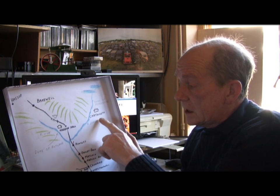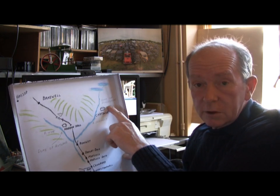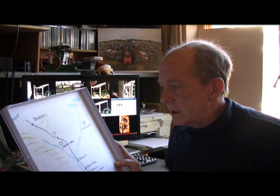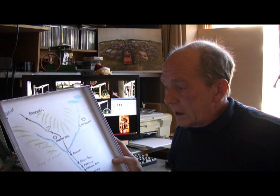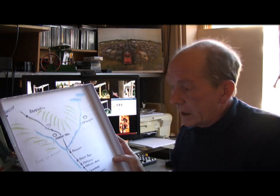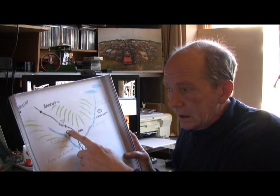And obviously you've got Chatsworth and the Duke of Devonshire. And he said, oh no, I don't want that crossing my estate. We're not having that. But finally the Duke of Rutland said, okay, on one condition, I don't want to see the railway. It's got to be hidden.